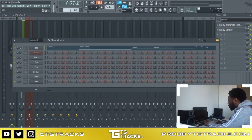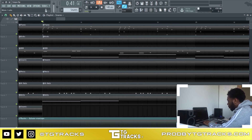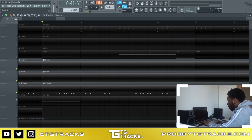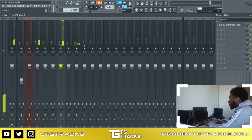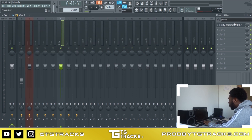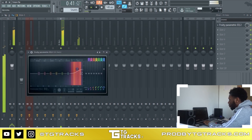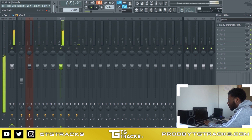Now I'm gonna go onto all the percussion instruments — the snares, hi-hats, and the bells. First thing I'm starting with is the hi-hats. Resetting this and muting everything off. Hi-hats don't really need much. You can see there's some activity in the upper mid region — you want to cut that out. You don't have to, but it helps it sound a lot cleaner. Then raise this frequency here. You can hear the difference: with EQ it sounds a lot sharper.